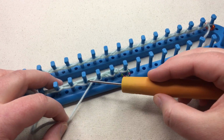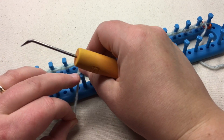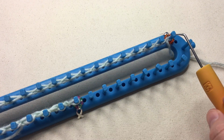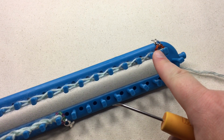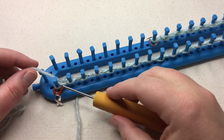We're going to work in that pattern and then purl next. So knit, purl all the way across. The last one at the end will be knit. On row 2, on the way back, you're just going to be working purl, knit all the way to the end, and then your last stitch will be purl.